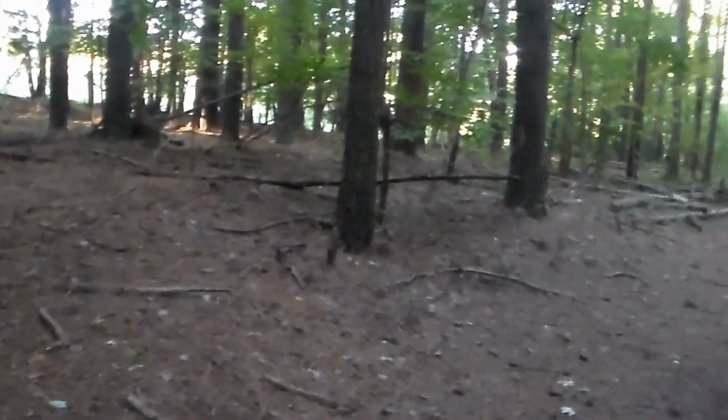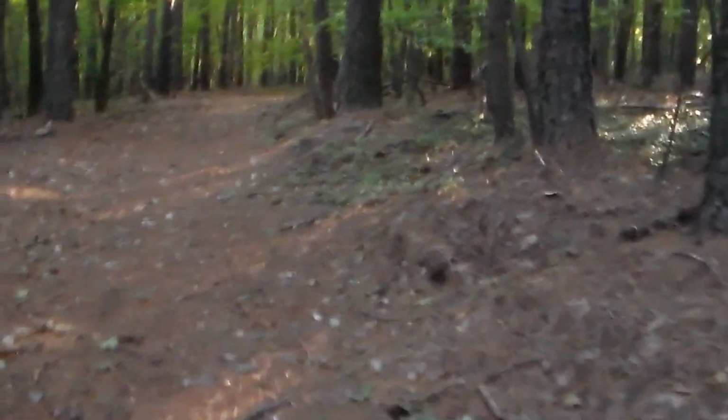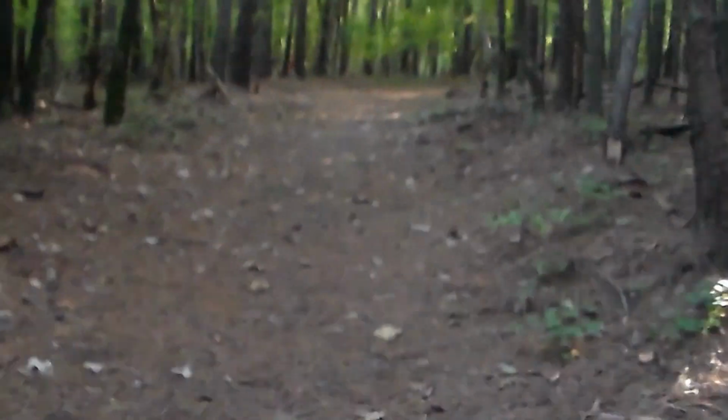Well, interesting enough, we reached another kind of terrain over here. We're still in woods, but as you can see from these trees, we're walking on a bed of pine needles and pine cones. And there's hundreds, if not thousands, of these pine trees that are really up there. So I just thought that was interesting. We were in dense woods, and it automatically switched to this. But we're still on that red trail, heading down till we meet up with that green trail.